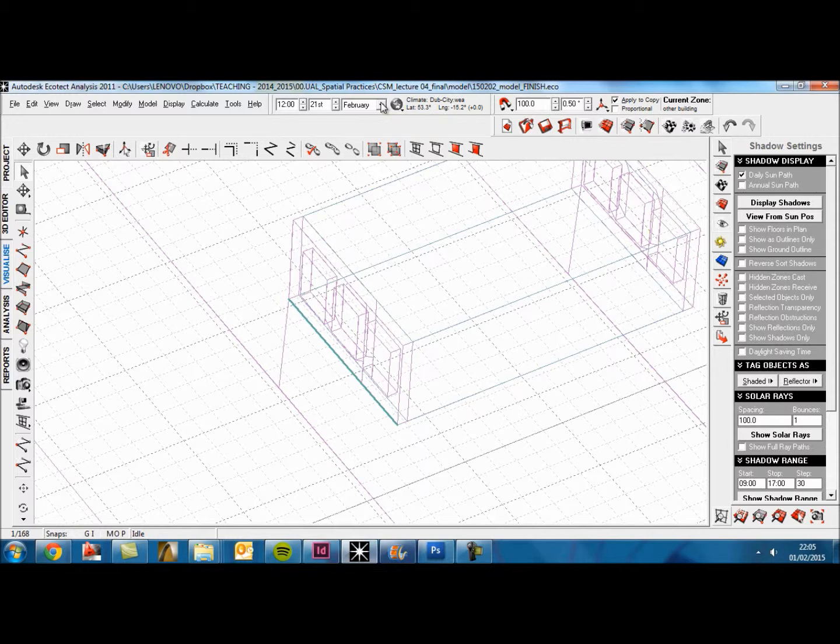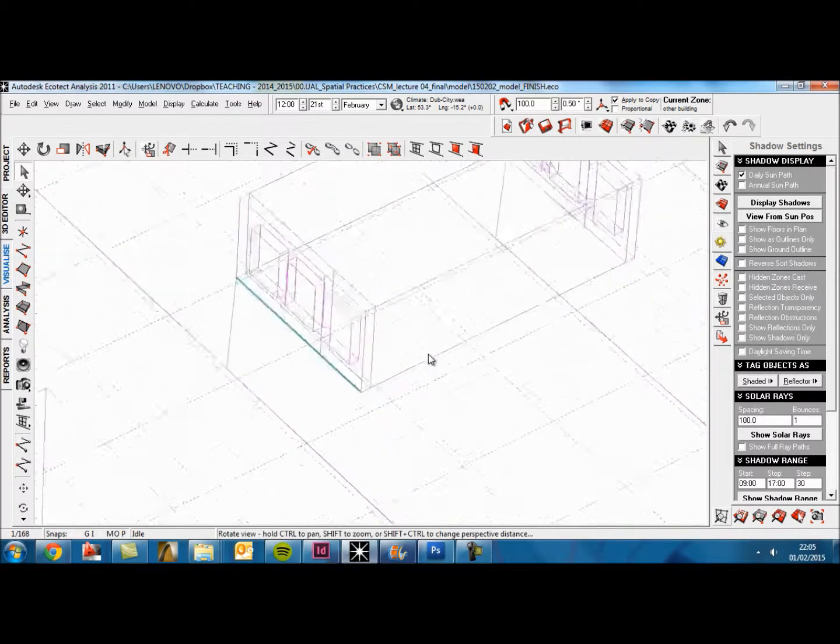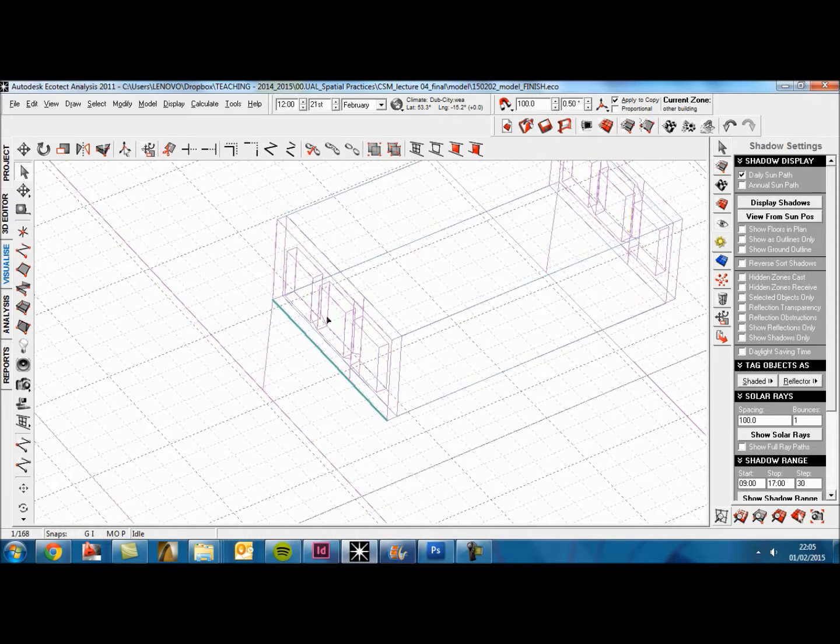The day I'm picking is February 21st. It's not the winter solstice, but it's early enough in the year. And I want to make sure that this window will receive sun on that day. So what I'm going to do is extrude this line towards the position of the sun.